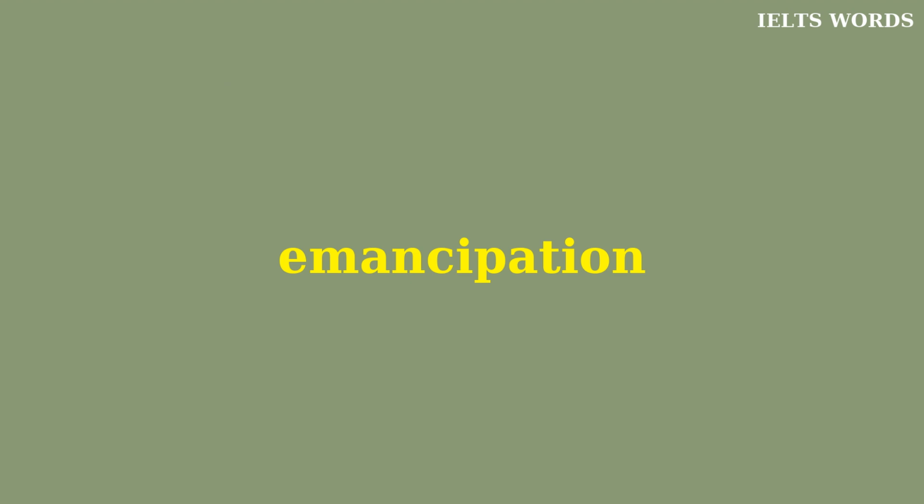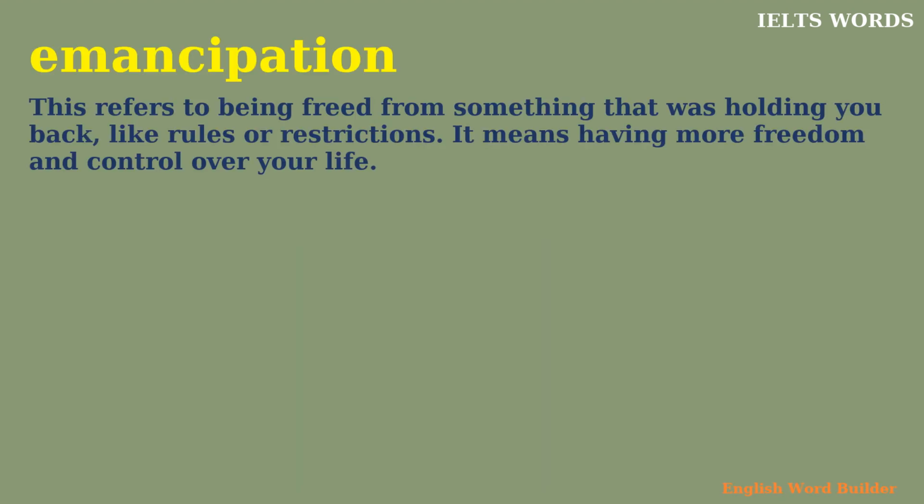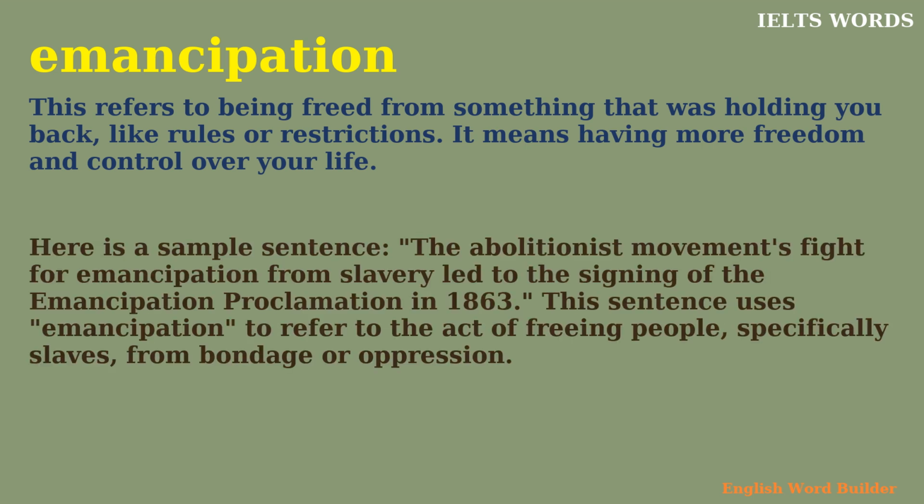Emancipation. This refers to being freed from something that was holding you back, like rules or restrictions. It means having more freedom and control over your life. Here is a sample sentence. The abolitionist movement's fight for emancipation from slavery led to the signing of the Emancipation Proclamation in 1863. This sentence uses emancipation to refer to the act of freeing people, specifically slaves, from bondage or oppression.